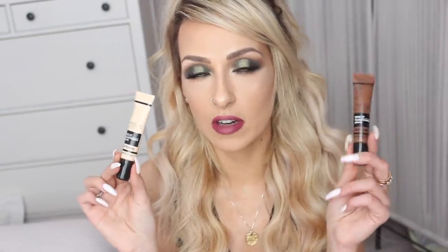The next things I absolutely adore are these Prime and Fine Makeup Transforming Drops. Basically what these are is a lightening and a darkening drop — they're to lighten and darken your foundation. This is obviously the darkening drop and this is the lightening one. What they do is transform your foundation: if your foundation is a little bit too deep, you add in the lightening drop; if it is too light, you add in the darkening drop.